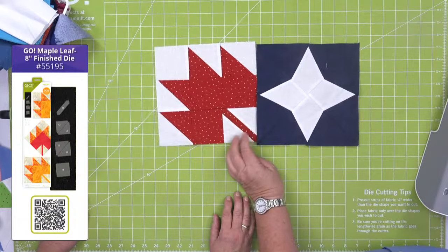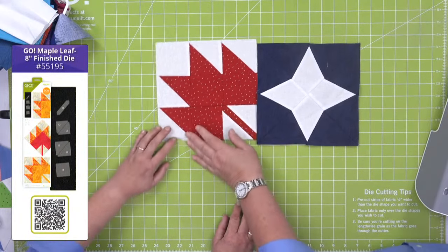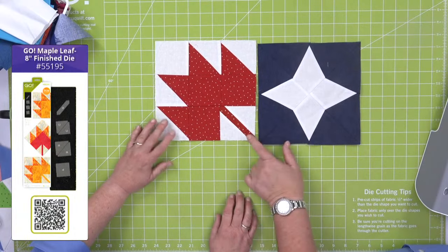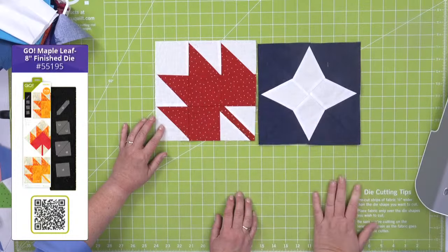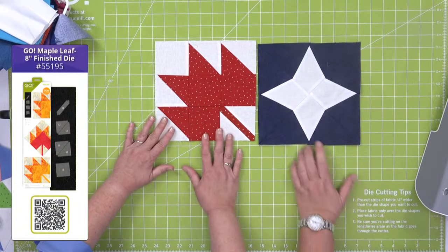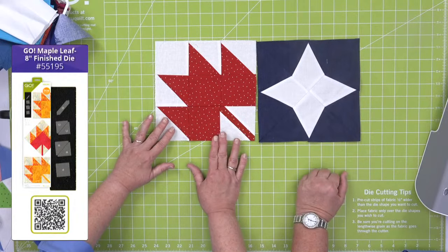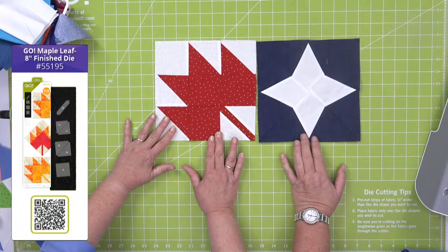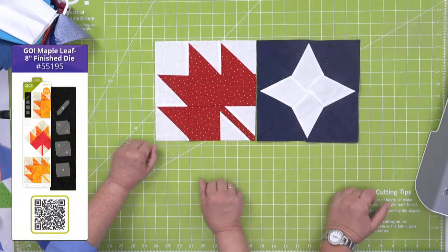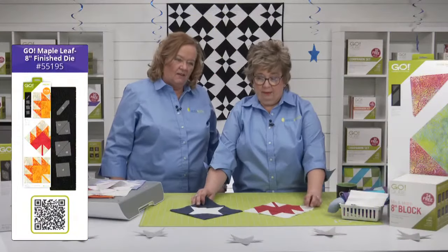And the great thing about maple leaf is it has the stem piece, right? What everybody wonders is how to do the stem. And it is a 9-patch that finishes to 8 inches. These are shapes you don't have in other cubes, which makes them really versatile, because squares and half squares, you can do so many different designs with them. I do like these two colors together. This is fun. We could put them on point. That would be fun too.